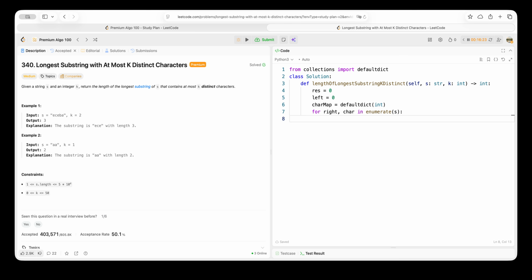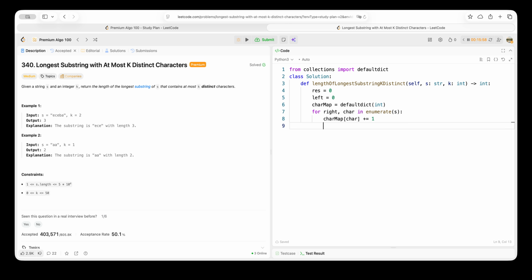While we are exploring a new character, what we need to do is update the map. So char_map[char] plus equal to 1. And next is to check the left pointer, right? To check the condition: is the current substring valid or not?